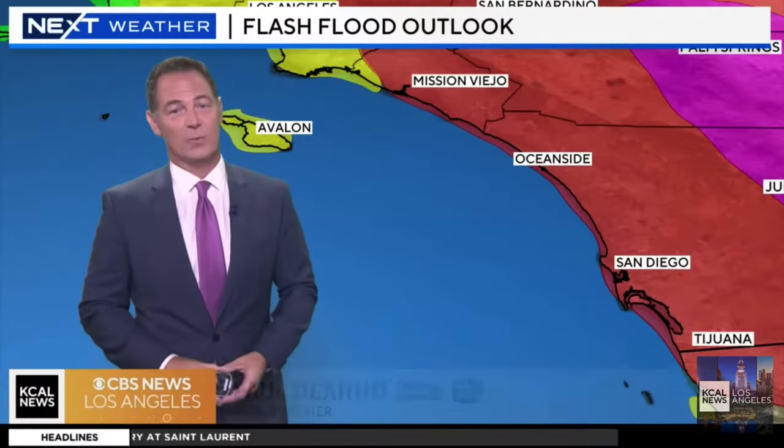There is a hurricane headed to Los Angeles. We have something tropical heading our way. Yes, you heard that right. Hurricane Hillary is headed this direction. I never thought I'd hear myself say the words 'a hurricane headed to California,' but here we are. The hurricane is supposedly going to happen out there, but I kind of think it looks like the hurricane already took place in here.